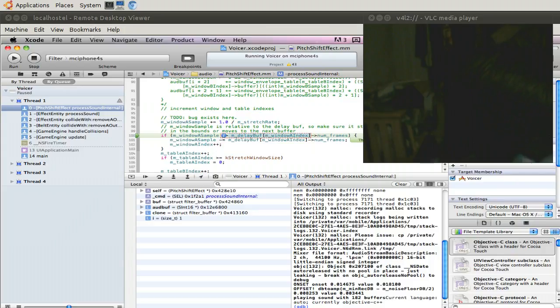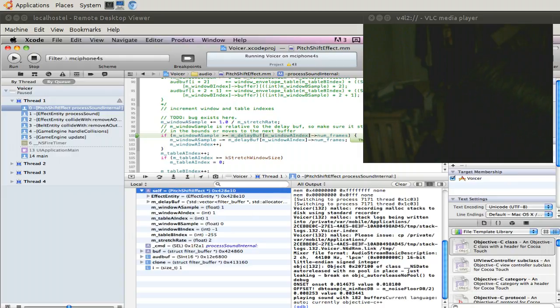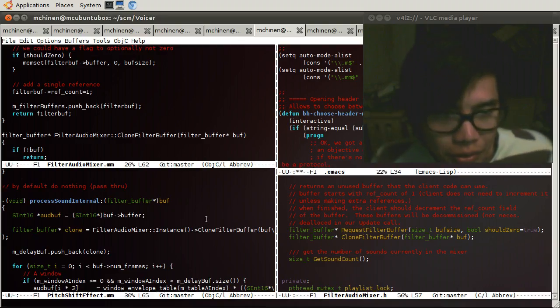This is a pointer, and M window A index. Well, yeah, I would look to see what that is. M window A index is 1, and it probably should be 0. It probably should be 0, because this seems like the very first call, but is there any way we can check that? Yeah, because MA table index is also 1. Yeah, I think this is the very first call.